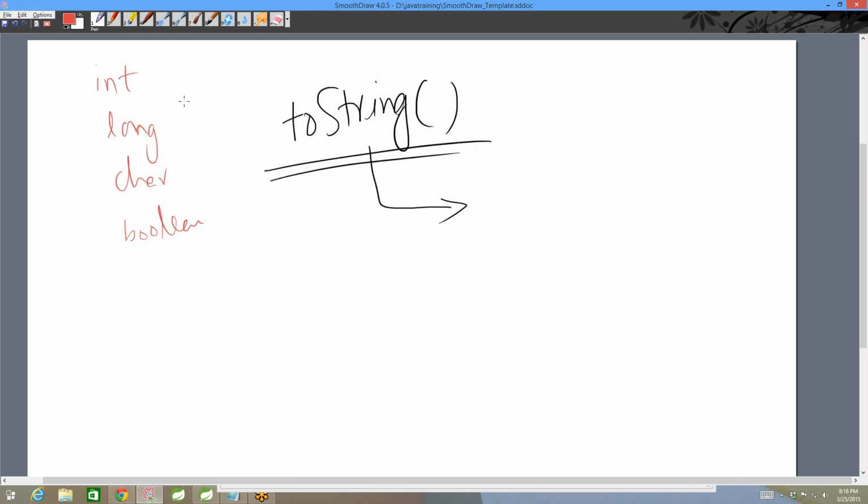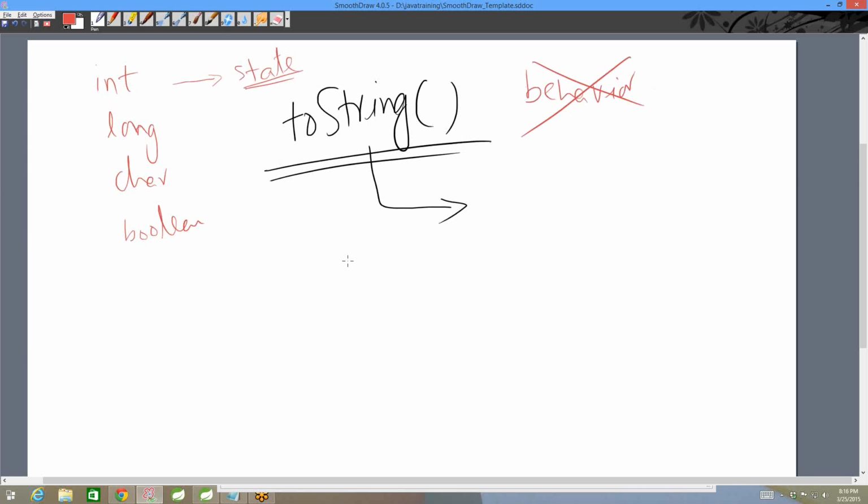So all these primitives contain only the state. They just hold a value. That's all. There is no behavior. Objects contain both state and behavior, right? So these primitives do not contain behavior. They just hold a value of something.